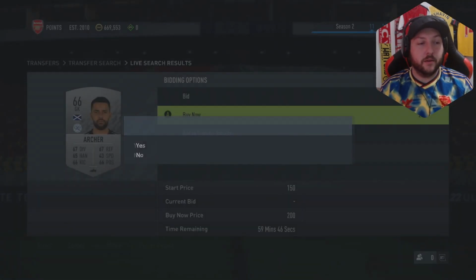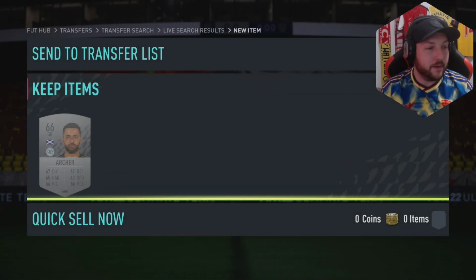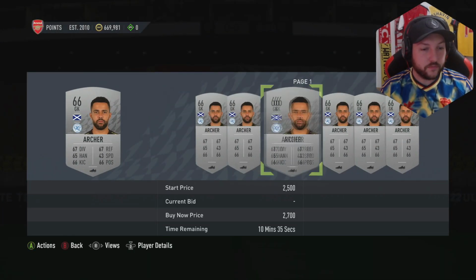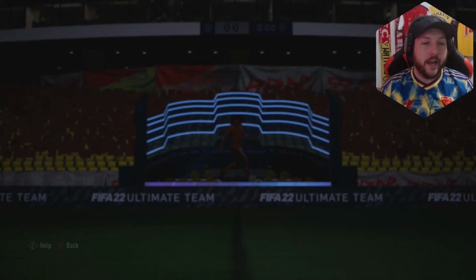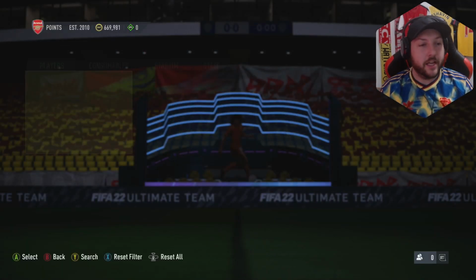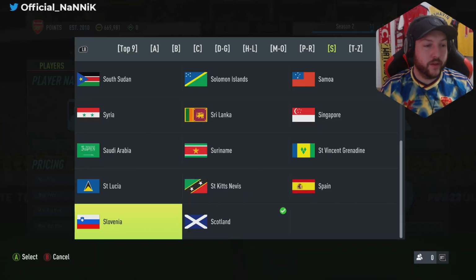This is the problem about not checking the prices, is you might be taking a gamble. We'll have a look. So picking up for 200, 1.2, 900. So yeah, we've made money on that one, not a problem. And that's just because he's in a championship, different league, good links. Another one was Switzerland, I believe.